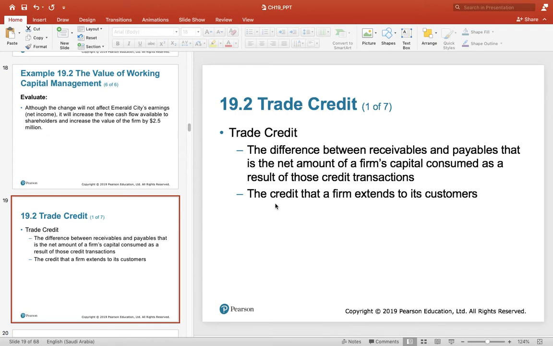The difference is that either you give extra credit or you get extra credit. If you are getting more days of credit and allowing fewer days of credit, then you are getting more credit. If you are allowing more credit and getting less credit, then your working capital is positive. Your money is consumed in the shape of credit transactions, or accounts receivable. So every business has to compare accounts receivable and accounts payable from time to time, so that it can know how it is getting credit from its suppliers and how it is giving credit to its customers. Based on that, it can change its policy.